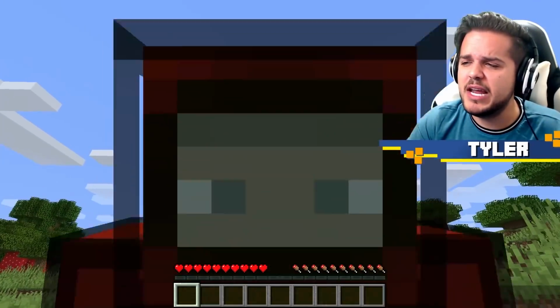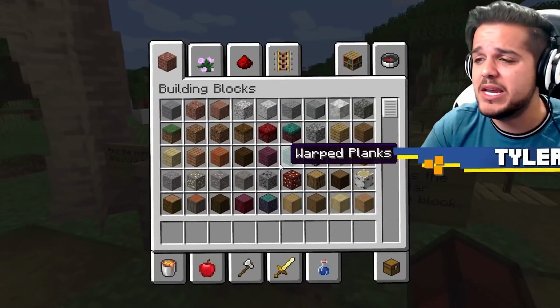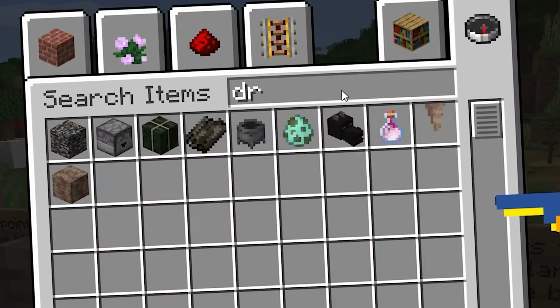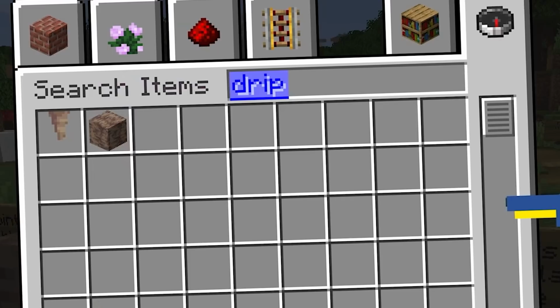And speaking of in nature, it's not currently spawning in nature, at least not in these snapshots as far as I'm aware. What that means is that you'll need to make sure that you're grabbing it in creative mode if you're going to grab it anywhere at all. We've got dripstone block, and then we've got pointed dripstone. And again, we'll touch on those in just a second.